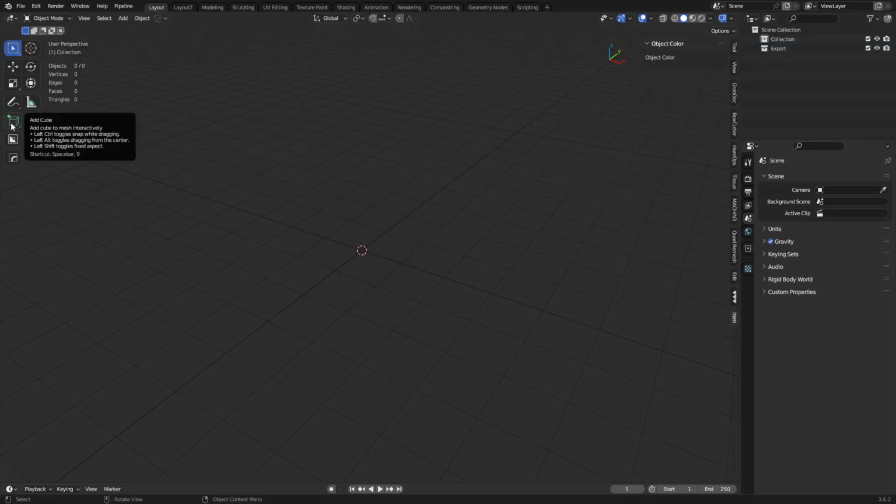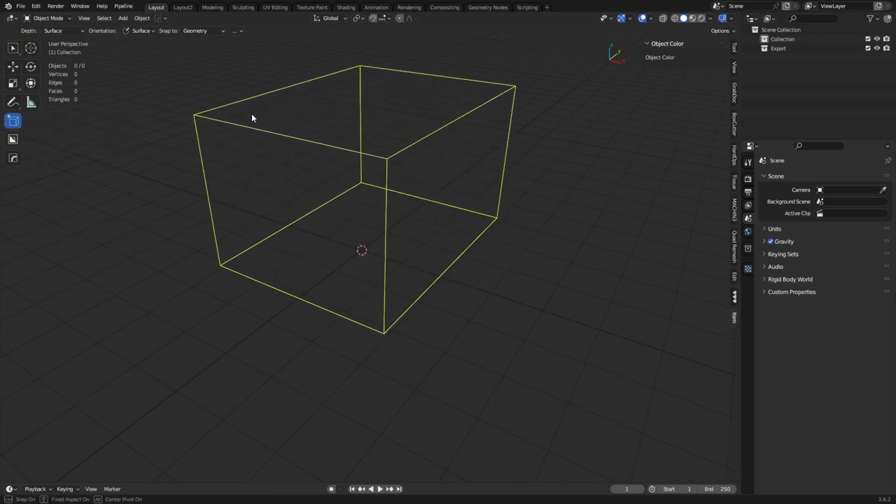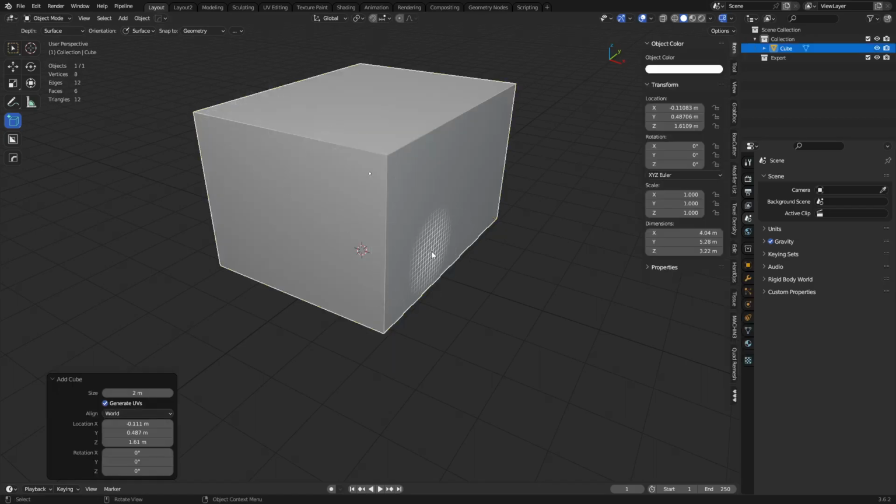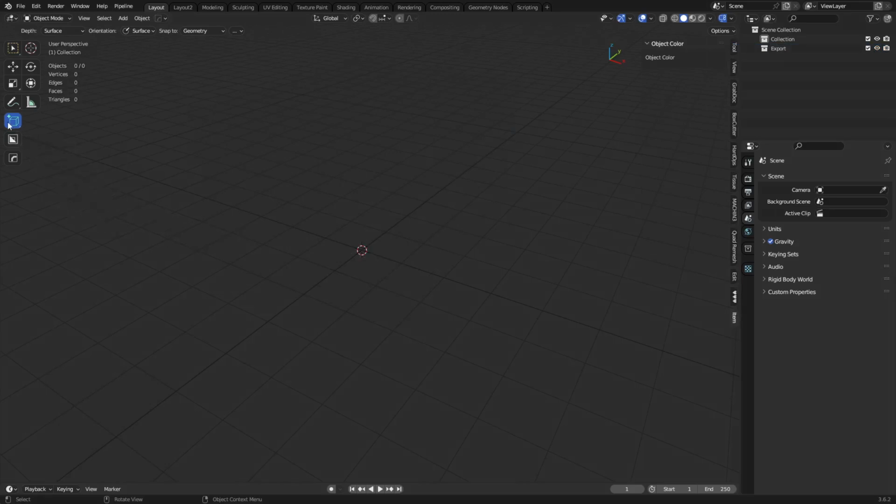If you hover over it, you get a little menu that says you can use Control, Shift, and Alt with this thing. We'll get into that in a second. Let's just quickly utilize it. We can click and drag, let go, and then move, and then click again. We can create a cube. Pretty simple, right?